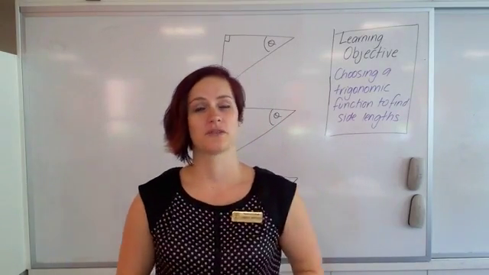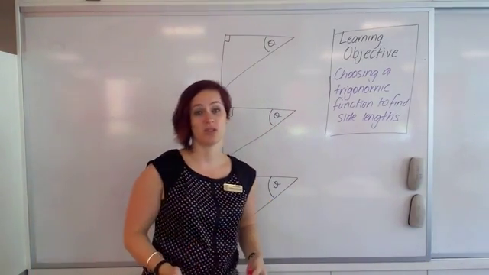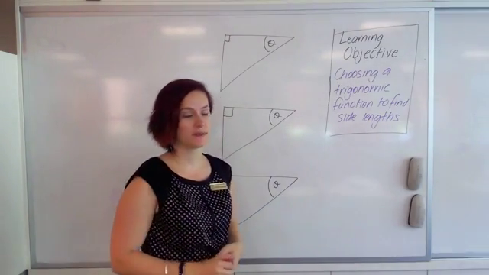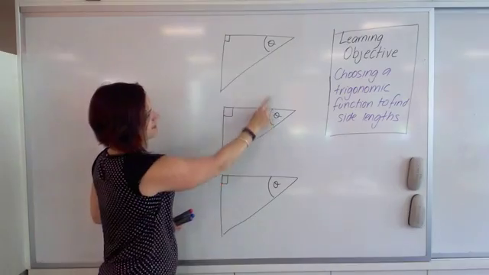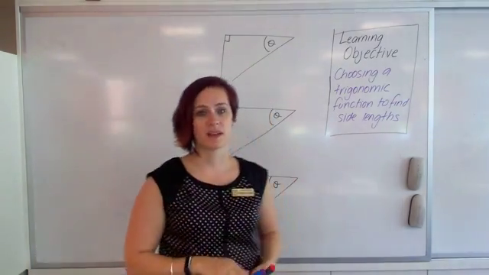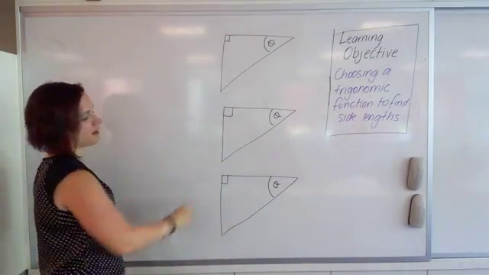We're looking at using our trigonometric functions now to do something useful, and that useful thing is to find out how long the sides are on those triangles. The important part of this is that we have a reference angle. The reference angle is the most important part of this outside of having that right angle.